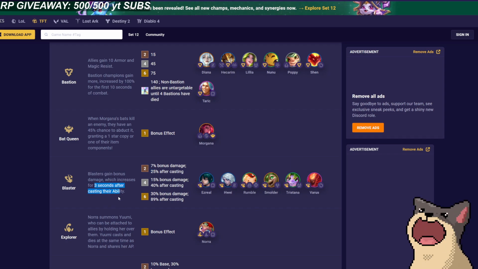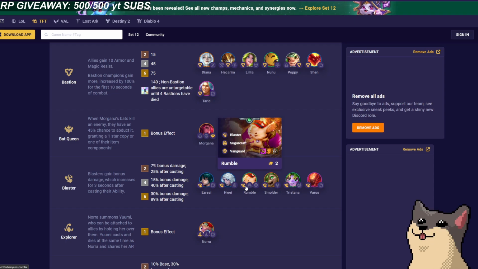It lasts for 3 seconds after casting their ability. Imagine if you can fit like a 4 Blaster, 4 Pyro, like holy shit. And then it just scales attack speed, so you'll basically have constant uptime of your extra damage. Oh boy. And Rumble's a frontline unit, so you're not even in a bad spot. It's probably pretty easy to fit in 4 Blaster. I think this Rumble unit's gonna be a nightmare.